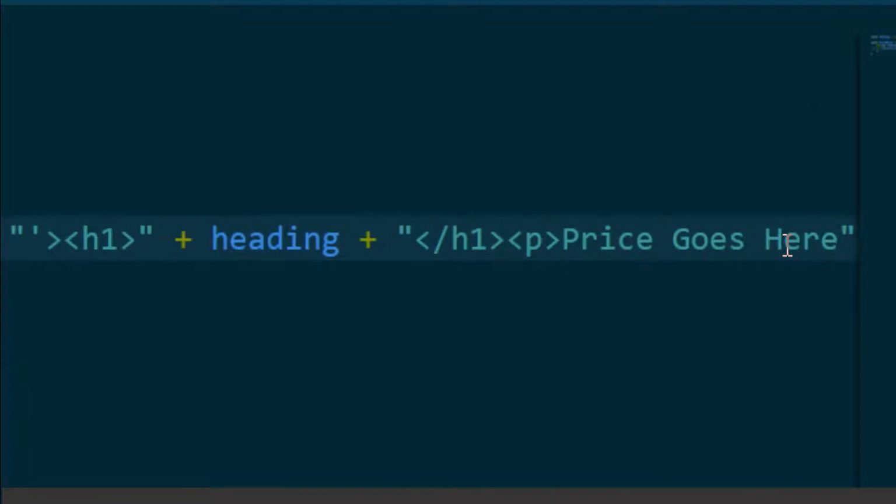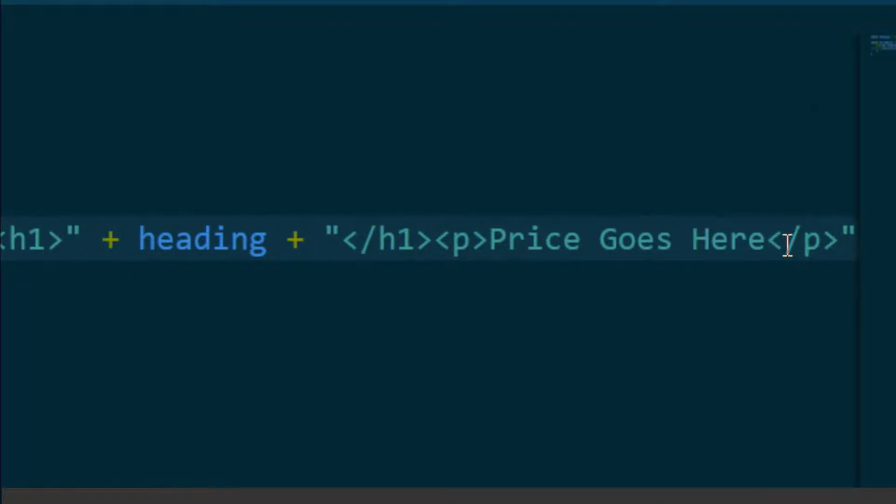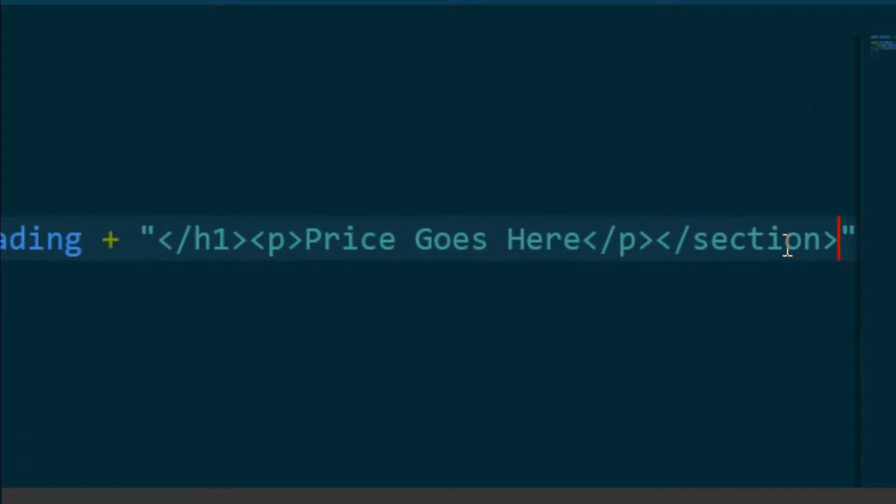And in our next module, when we talk about objects, this is where we'd add in the idea of price, because we'd have the ability to have a data structure that can contain multiple elements. But for the time being, our data structure only has one item per home there. And then we can close our section tag.